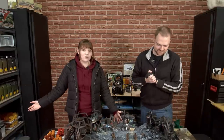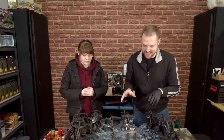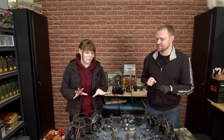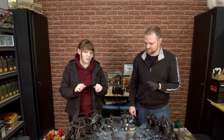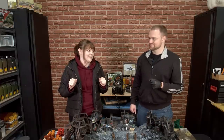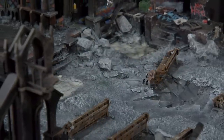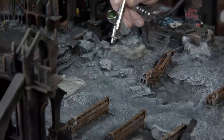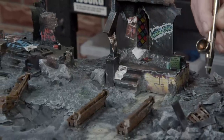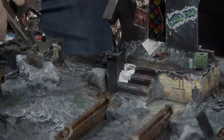It is the next day and we have let everything dry and we're ready to keep going with the cathedral. The tiles and rubble are looking a little bit samey, so I'm going to add a little bit of texture and variance, and you are going to do a whole lot of flocking — some grass to give it a bit of life, and some trees and little bits and pieces to fully finish it off. Adding depth and color around the cathedral through the rocks, I used contrast paints and an airbrush to give a nice gradation through colors. I used a fairly strong green and a rusty brown, applied predominantly around the corners to give the center of the cathedral more interest and pop.